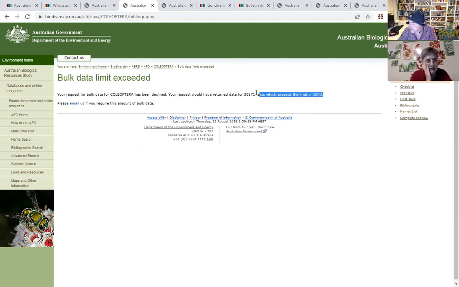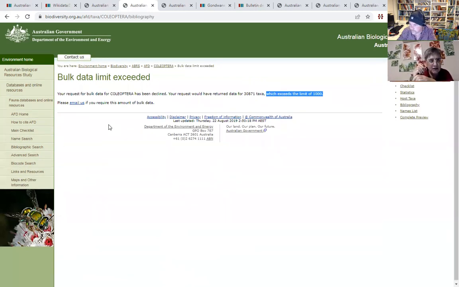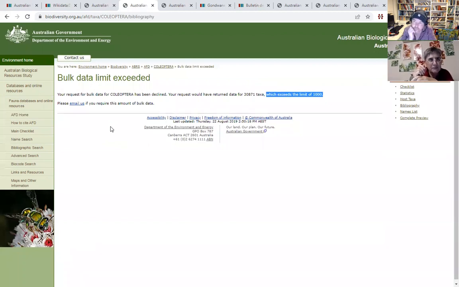Go to the left-hand side, because that message comes up on a lot of things, but in fact one was able to download, so I'm not sure. No. I haven't figured out a way of doing it, except that it says we can email them to get bulk data, and that might be worth doing for some kinds of things, especially if we were integrating their data with Wikidata. So yeah, there's possibilities there.